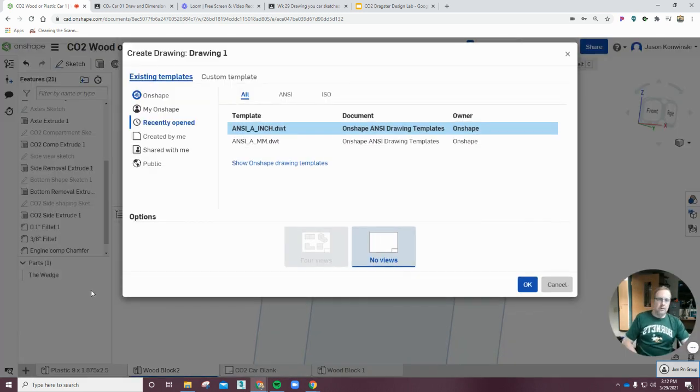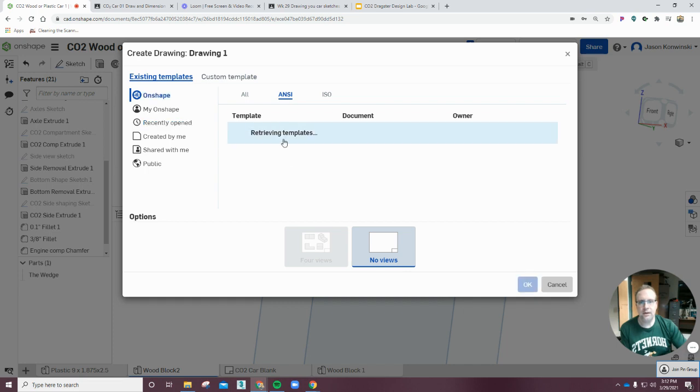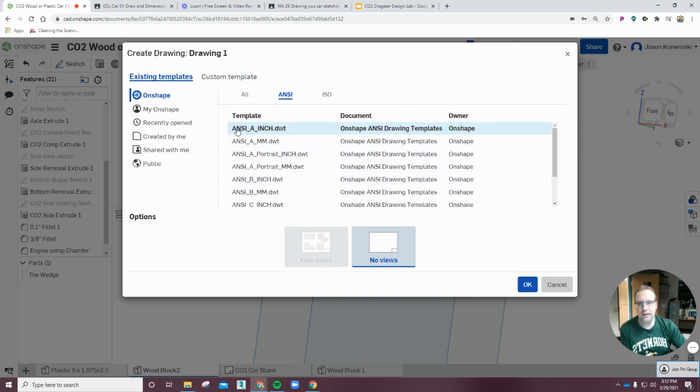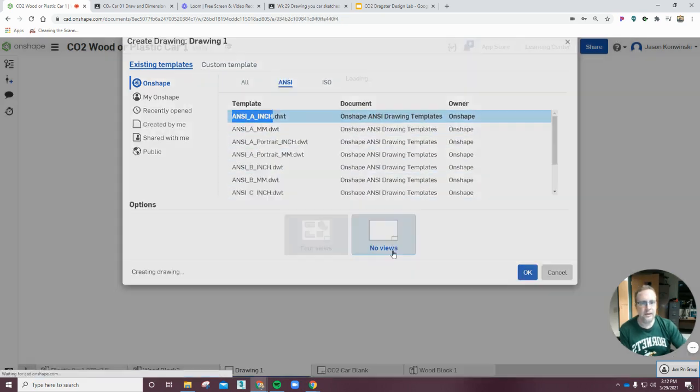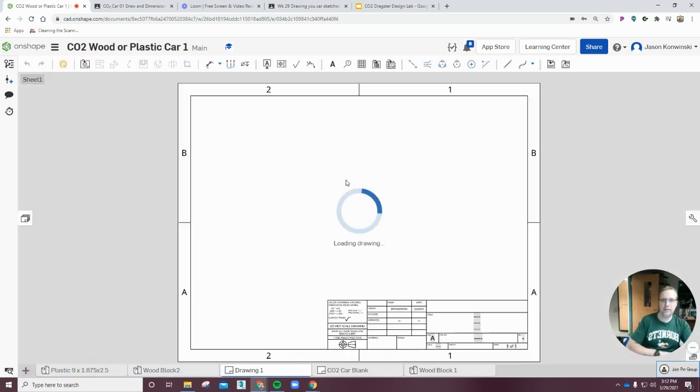Now, we drew this using our standard or imperial system with inches. We can do the same thing with metric, just the dimensions will be different than what we did in our video. We're going to print this because the rulers we have in our shop are inches, so we're going to use the ANSI template for it. If you don't have that under your tab because you haven't used it yet, you can find all the templates in here by clicking on ANSI, and it should be right here on the top because these are all alphabetical. So we want ANSI. A is perfectly fine. No views is fine. We're going to click and accept that.